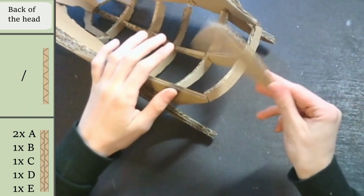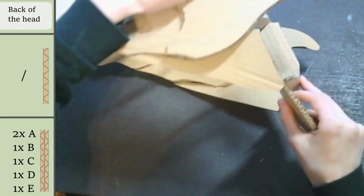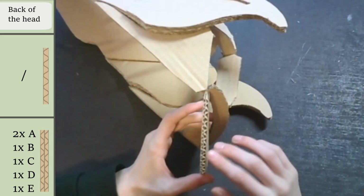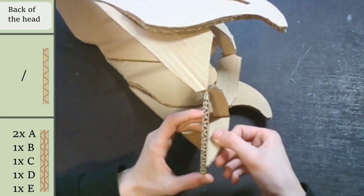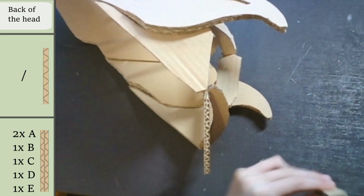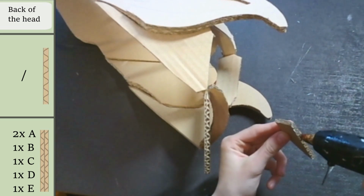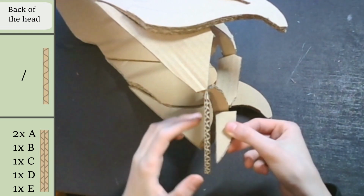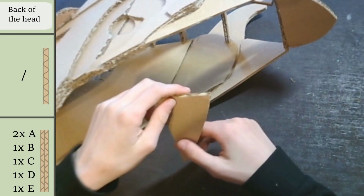Finally, glue B to the strap. Here you can see you have a line that you have to follow. Downwards as well, and a shape in the neck with other strokes.